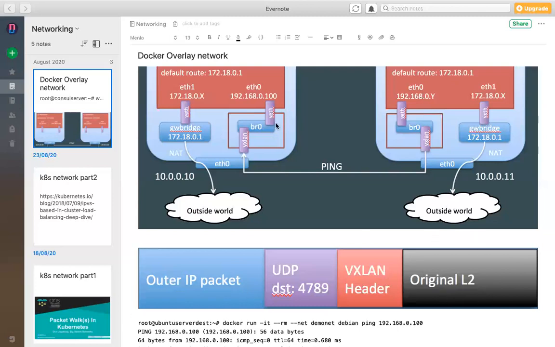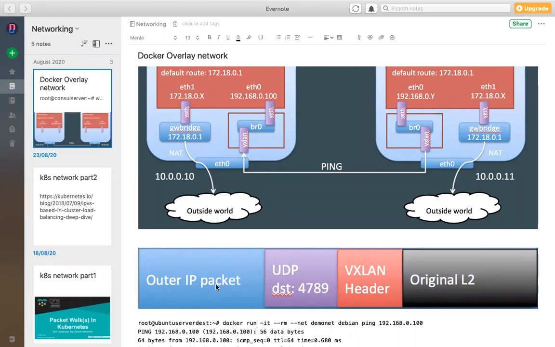Original L2 in the sense, this is your L2. L2 network in the sense that is 192.168.0.0/24. And VXLAN header means every VXLAN will have some ID, that particular ID. UDP destination in the sense, when you're trying to establish a connection from this particular interface to this interface or over a VXLAN, it will use an IP port number called 4789 to reach the destination.